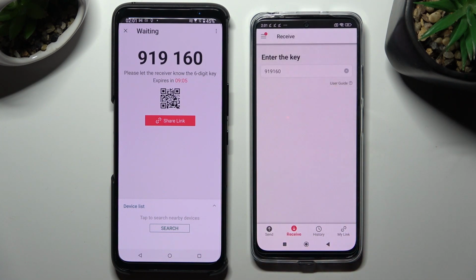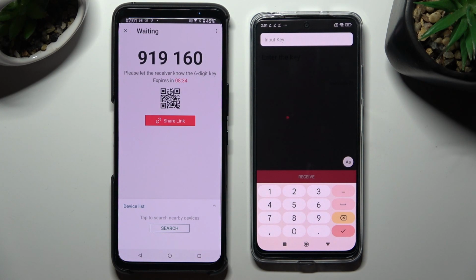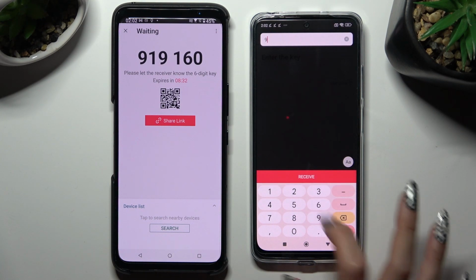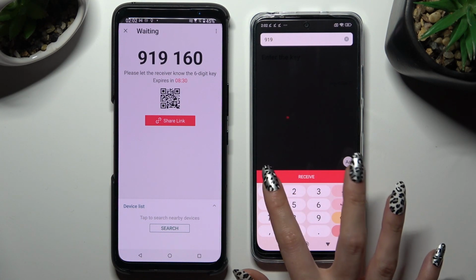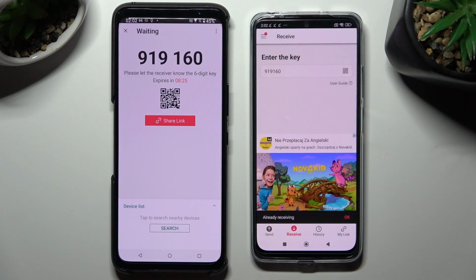So when I click on it, as you can see, some kind of error. So I will input it again, choose Receive.